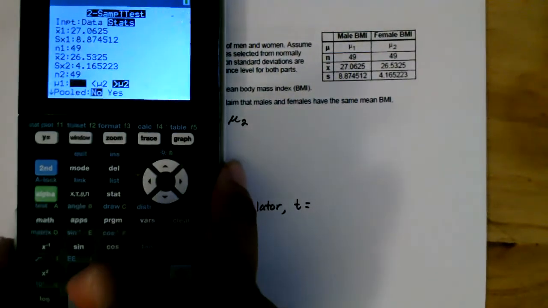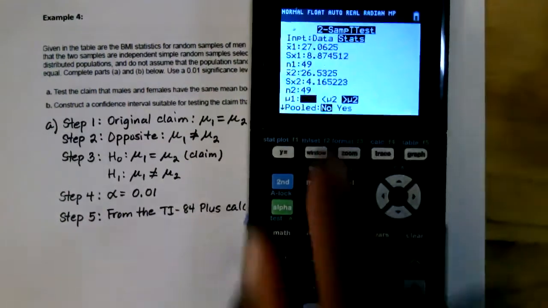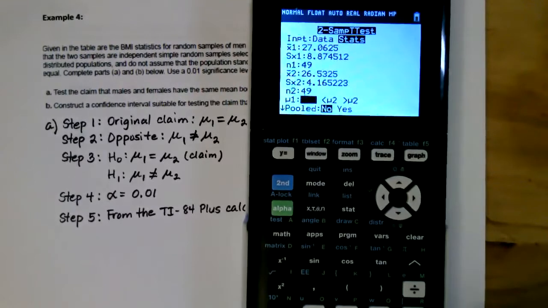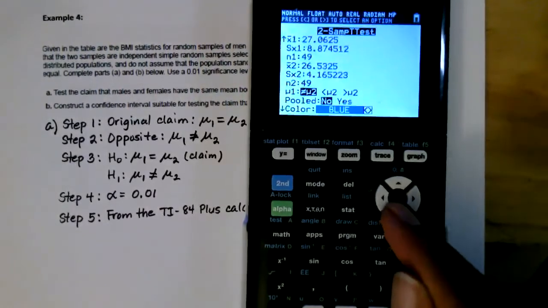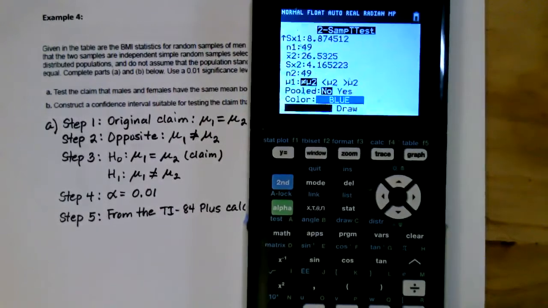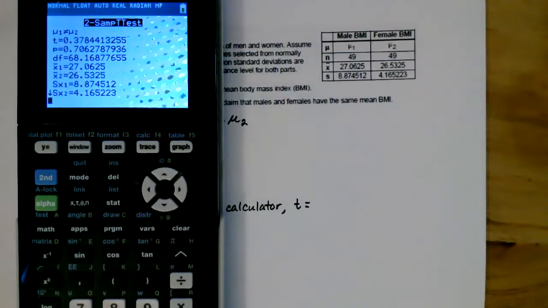Now let's look at our alternative hypothesis. It says not equal to, so that means we need to highlight the not equal to mu sub 2. Pooled will still be no. Go all the way down to calculate and press enter. All right, so now you see what your test statistic is going to be. To 2 decimal places, this will be 0.38.